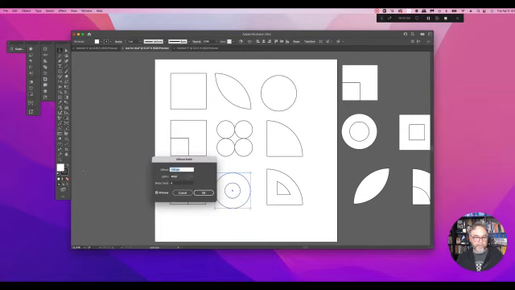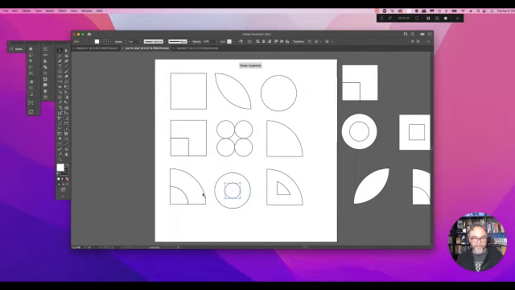These other options are more for really complex shapes like stars and things like that, which we don't have to worry about. Actually, that bevel one, I wonder what that does. Maybe next week. Click OK. Cool. All right, now we've got 1, 2, 3, 4, 5, 6, 7, 9 shapes.